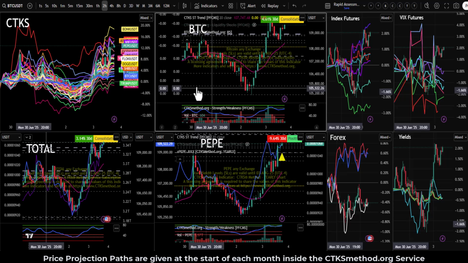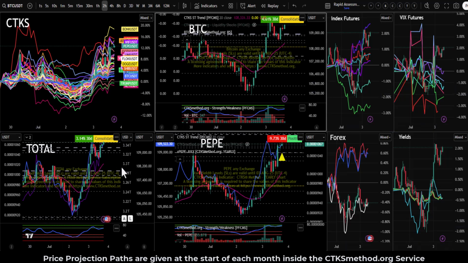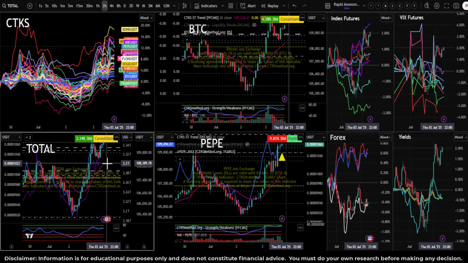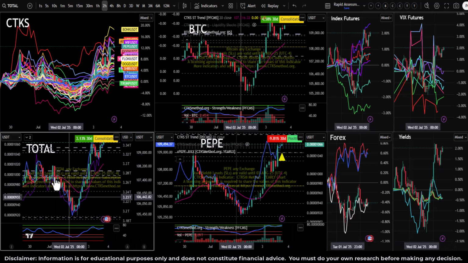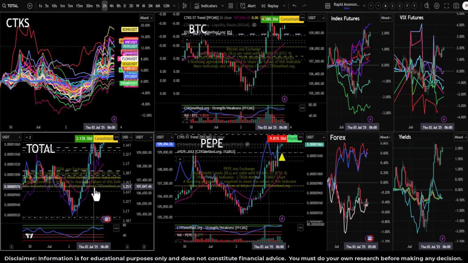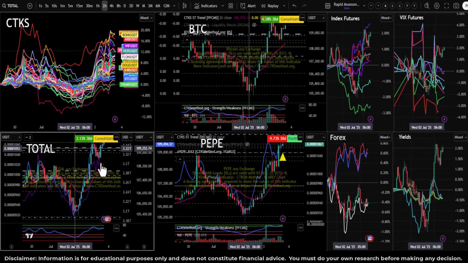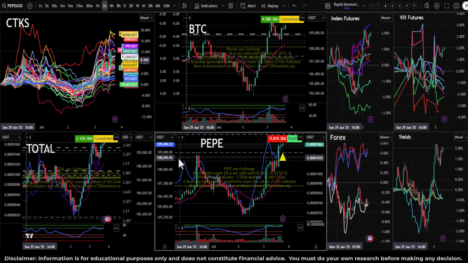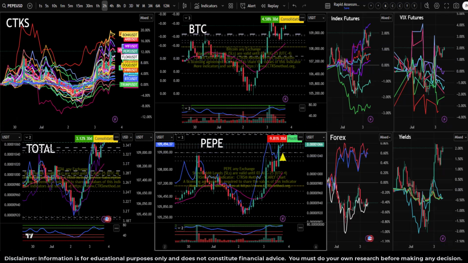One of the things that you may be interested in: if you set this background to auto fit data to screen and scale price chart only, that is the absolute best way, because all the lines will be in concert. As you move in and out, it will all adjust. It's absolutely the best way to go. And if you want to collapse them, you can do it like that. Nice and easy, all done.